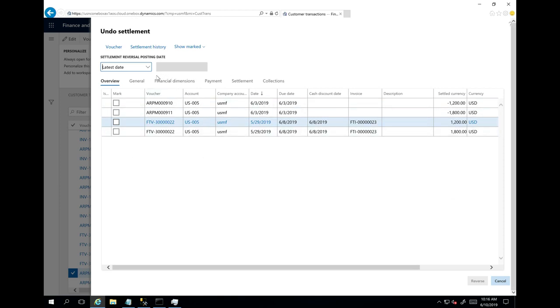And then if you notice in the settlement form now, I'm sorry, this is a different form, but show marked versus show all. It used to be if you had a settlement that was 25 lines, it was very difficult to find the marking. We've fixed that all now so that you can actually filter on the marked only, and it'll give you the marked transactions and filter it down for you. So in other words, we watched people doing stuff. It was not as simple as they wanted it. So that flow of settlements was just kind of slower. So we actually cleaned it all up and brought it together, and that's what we did for these screens that you saw.